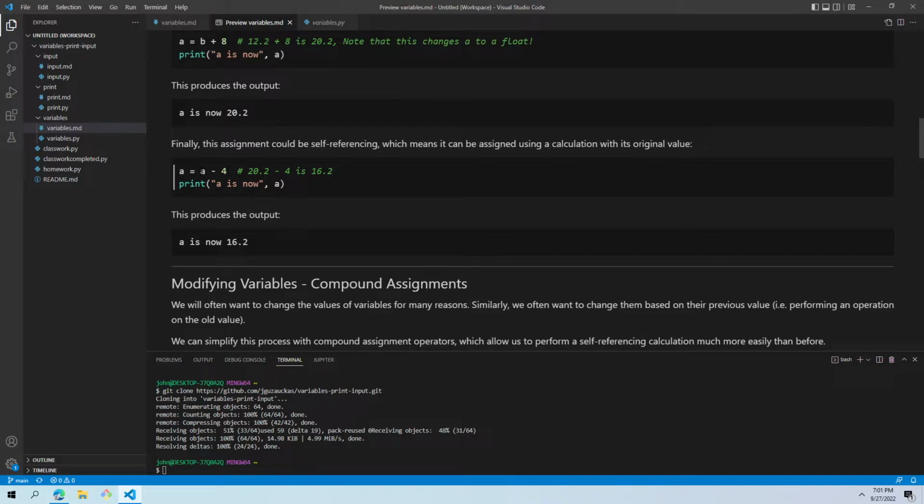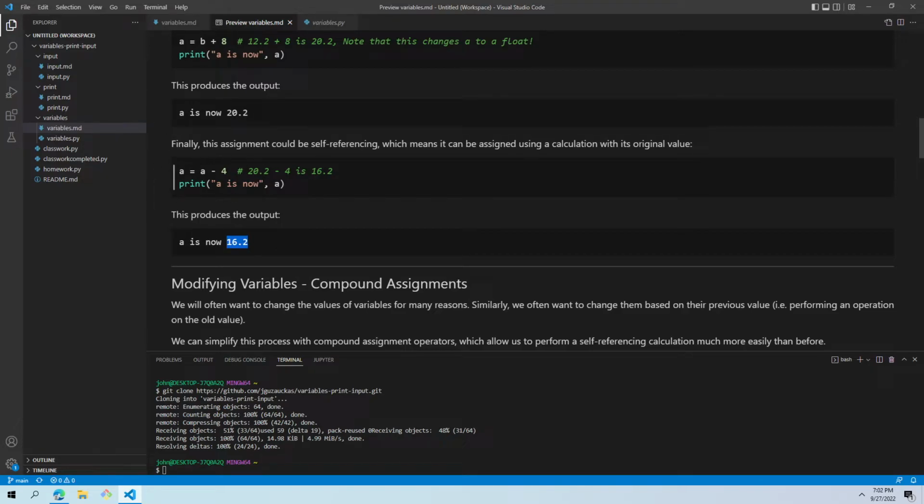But in this context, it knows on the right side to take the current value of a, subtract 4, so it was 20.2, so we do 20.2 minus 4, and we turn it into 16.2. Then it saves that to a and overwrites it. Even though this looks really wrong, it subtracts 4 from the value and then saves it for us and produces that 16.2 output.